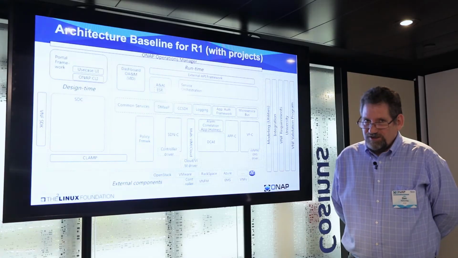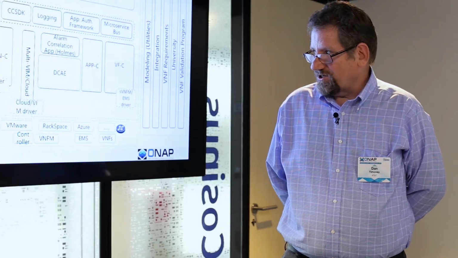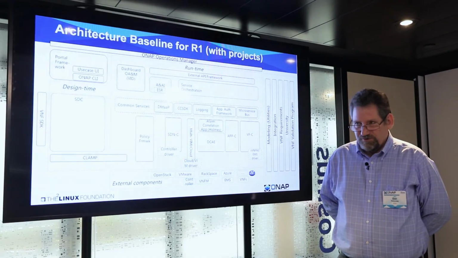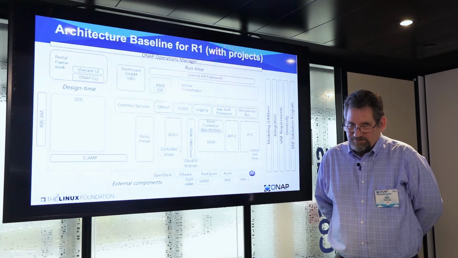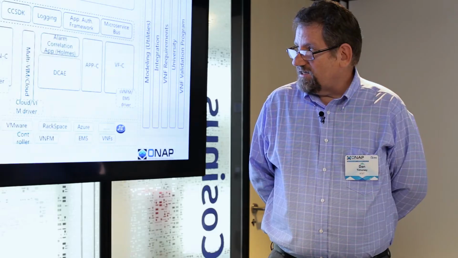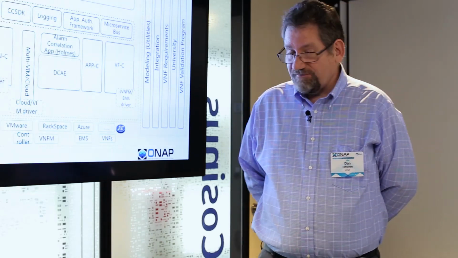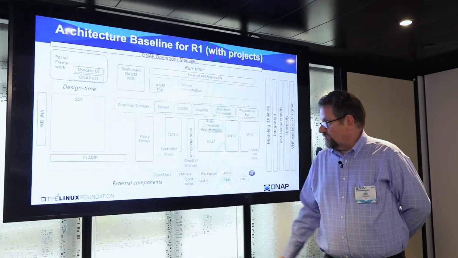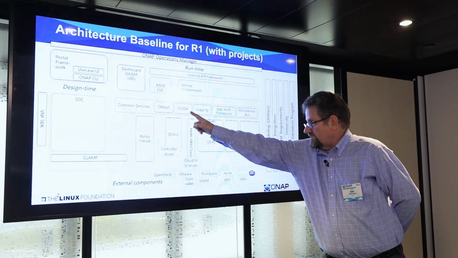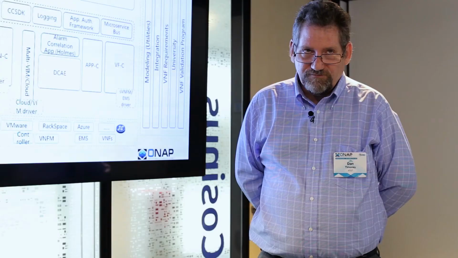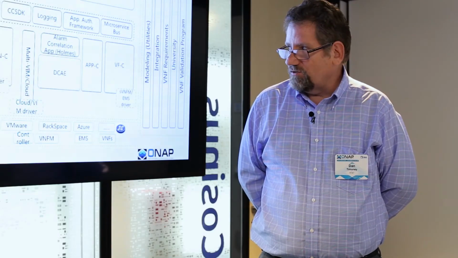This slide shows you where SDN-C fits into the ONAP architecture. And you can see it's right down here, along with a number of other controllers. As I said before, it's specifically the network controller. SDN-C consumes some of the common services that you see in the center. Specifically for the Amsterdam release, we'll be using DMAP, and of course CC-SDK, which is the library that makes up a vast majority of the code within the SDN controller platform.